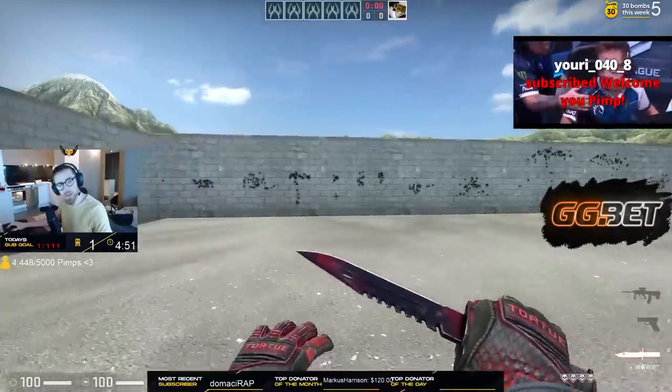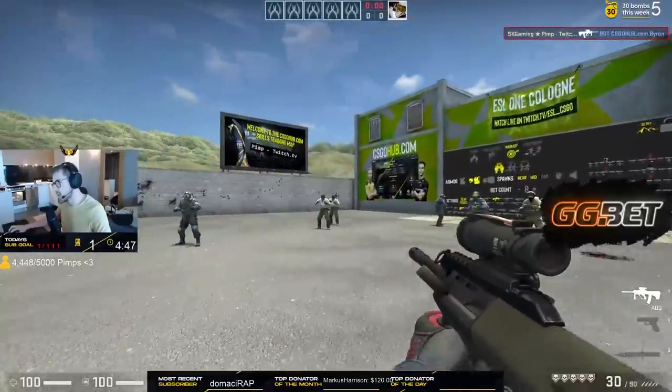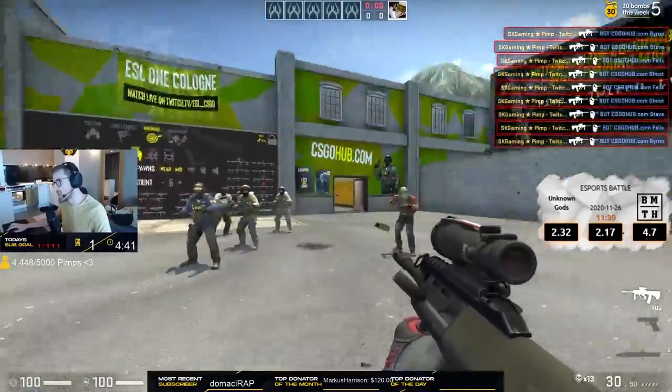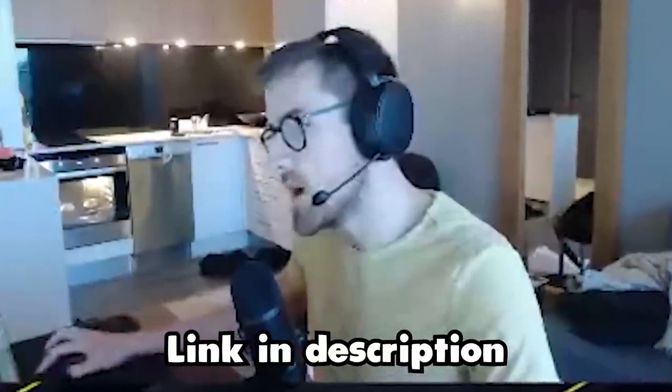So yeah, that's a little bit of a spray control video. Go in on a server, use your walls, try to practice. Use it on the bots afterwards. You can find this map by heading into my Twitch channel and typing exclamation point skill map in the Twitch chat. There will be a direct link to this map, or in the description below.